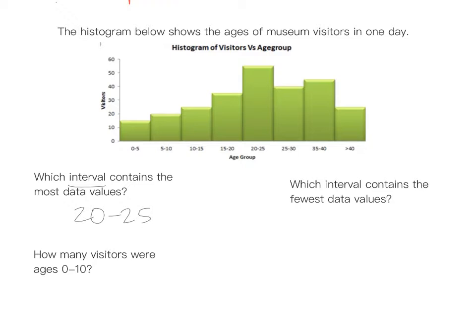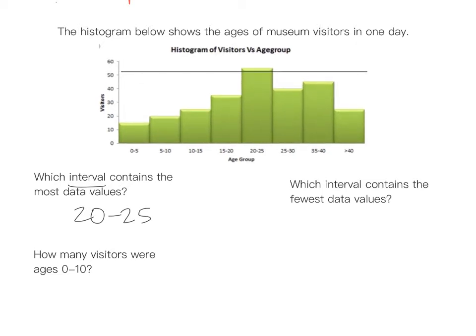Now, how many people... I'm going to add in a new question that kind of relates to this one. How many people were in that interval? Okay, well, we might say, well, there's only one bar, so maybe it was only one person, but this bar is taller than all the other ones, right? So that can't be. So what I'm going to do here is draw a real quick line, try to make it parallel to the top. Top of that one, and there we go. Okay. So it hits right over here.